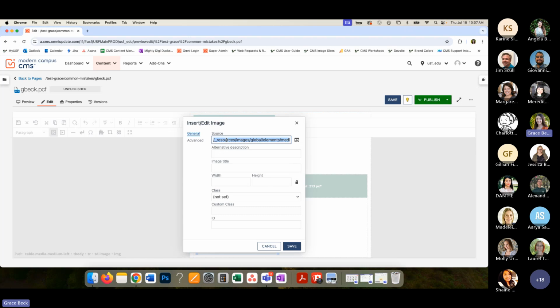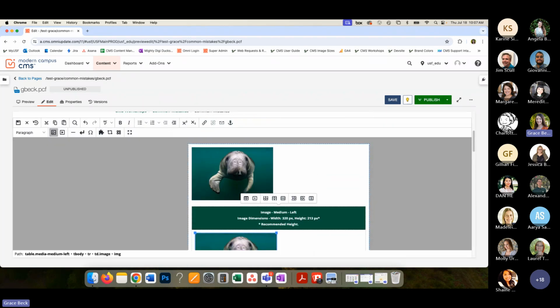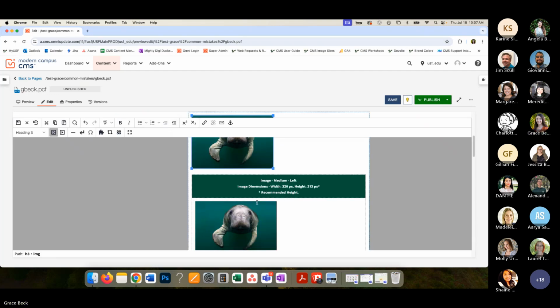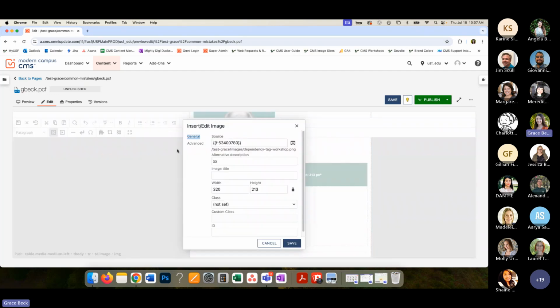I copied that and I'm pasting it in, and I'm not leaving this alt text empty because that is a huge no-no, but I'm going to put a placeholder there. I'm going to go back up to the image because I already saw that I had written a pretty awesome alternative description for this image. So I'm going to copy it, and then paste it within here. And this looks to me like a pretty good alt text description.